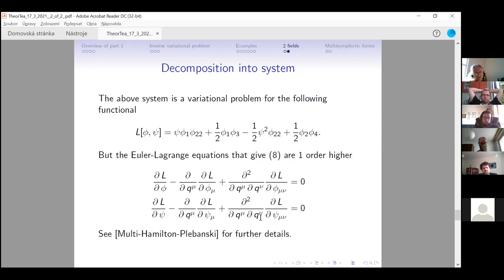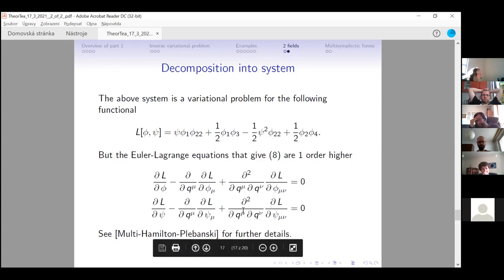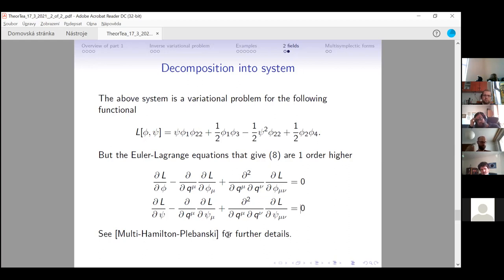Hard to say whether it can be done in some nice way to produce the higher order terms, but definitely not in some straightforward way, because it's not the case that if I compute the Euler operator multiple times, it will produce Euler-Lagrange equations of higher order. It doesn't work this way.